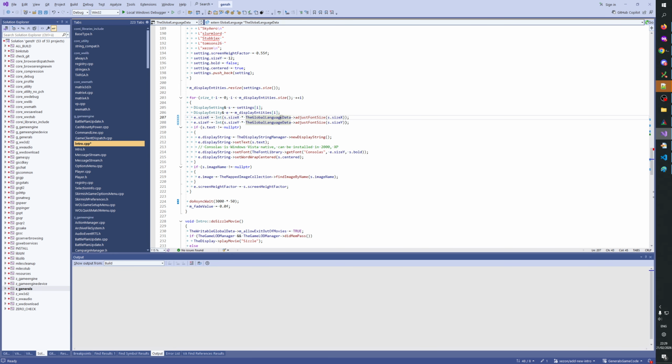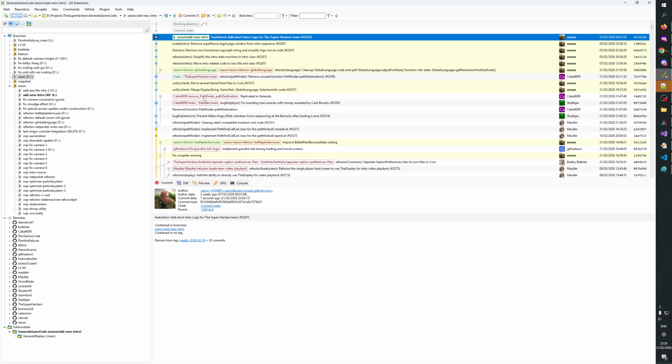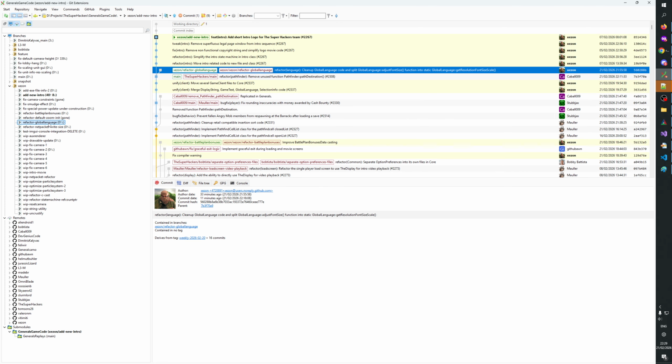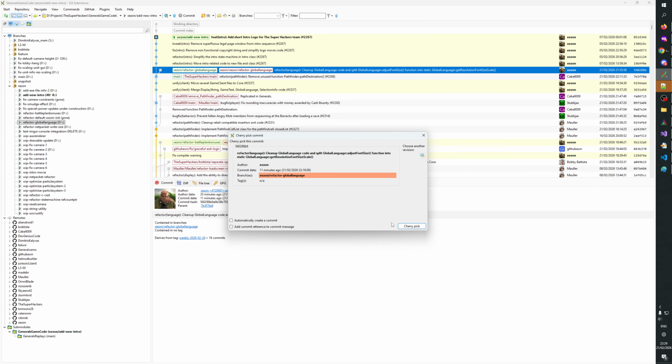Then global language, font size adjustment. Nope. Let's do a cherry pick. Global language. Cherry pick.